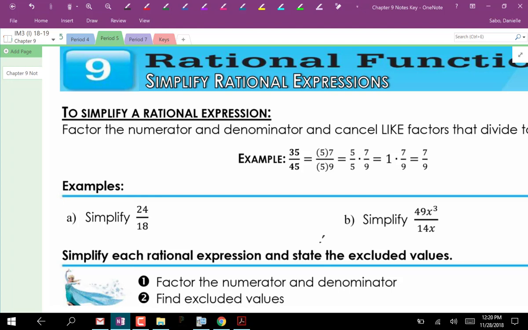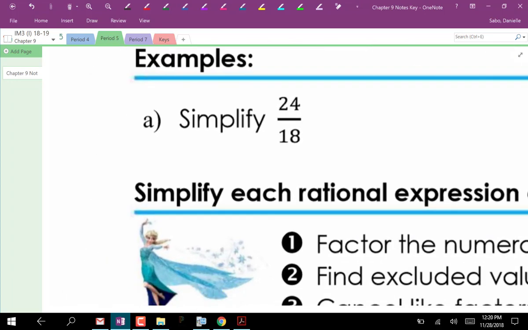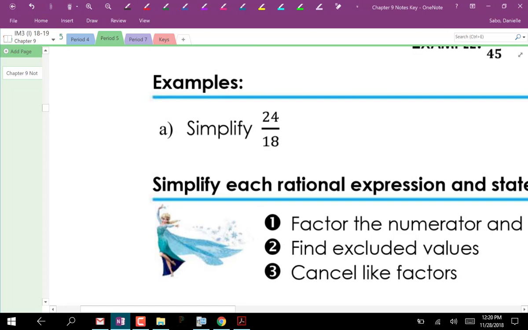So when we simplify something, like we did for this example here, you notice all they did was basically divide each piece by 5. Okay, so let's look at the very first one. What number goes into both 24 and 18? 4 does not go into 18, careful. 8 does not go into 18 either. 3 does go into both. Is there something higher? 6. So I'm going to divide the top and the bottom by 6, and I am left with what over what? 4 over 18 divided by 6? 3.